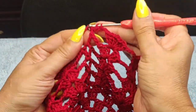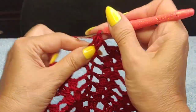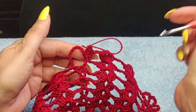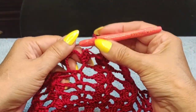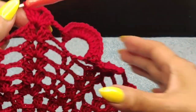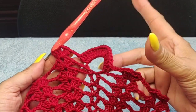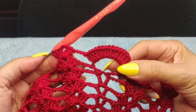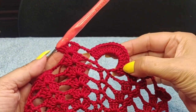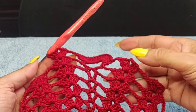Okay, so you can do, like I said, as big as you would like to do, either 20, 25, 30, 18, 16, 14. I mean, it's up to you. Okay, so double crochets. So I've done 18 double crochets. On my other pineapple pattern, I have 20. This time I'm doing a little bit smaller. 18 double crochets, chain 3, and just again a repeat of the shell over shell.